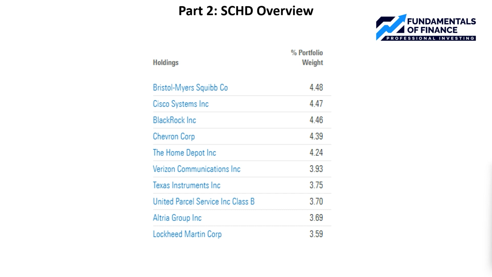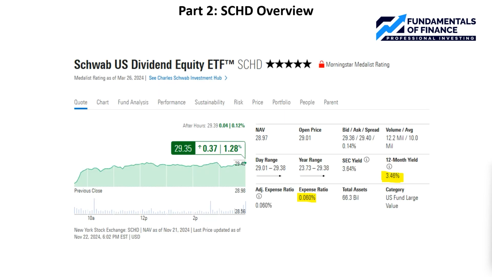It also has limits in place so that it doesn't get too concentrated in any one company or sector, so also no 7% holdings. The fund is mostly made up of high quality, well established, blue chip companies like Chevron, Home Depot, and Verizon. Its focus on high quality companies with higher yields than the market tends to lead to a portfolio with lower volatility than the S&P 500 and a healthy dividend yield, which has typically been in the 2.5 to 4% range over the past 10 years.